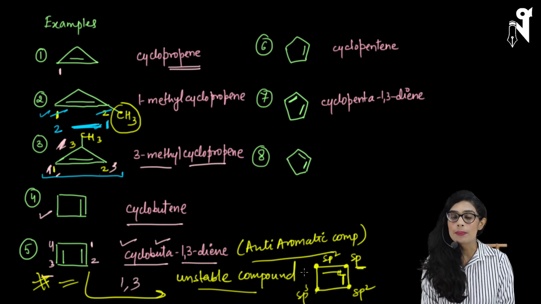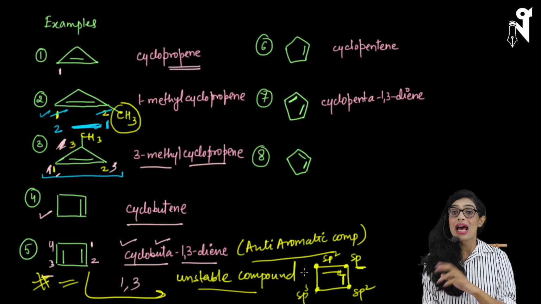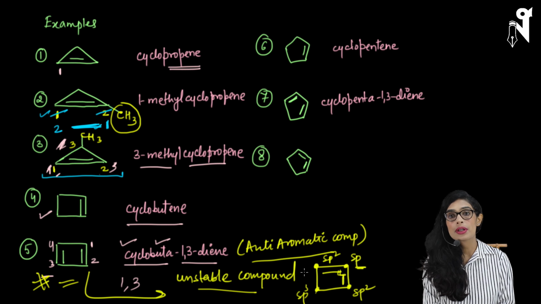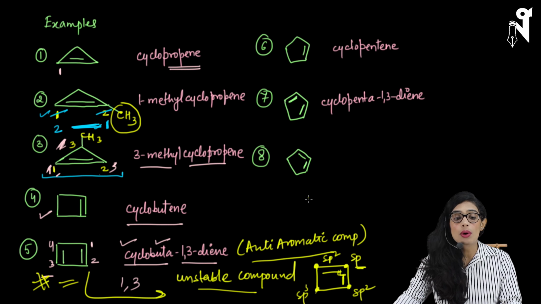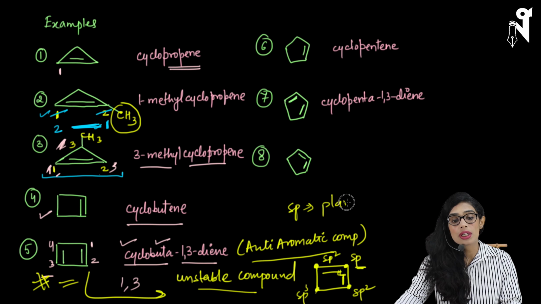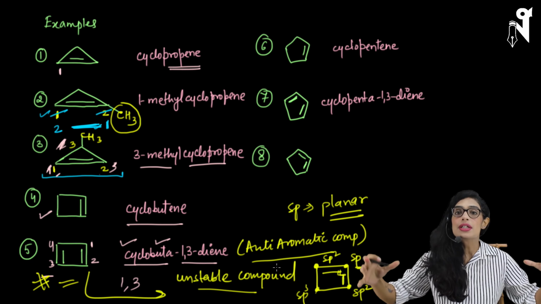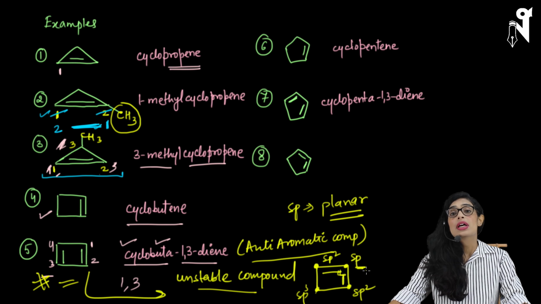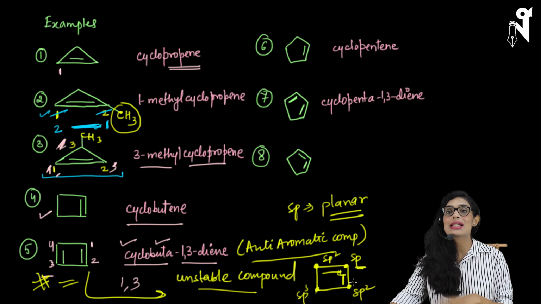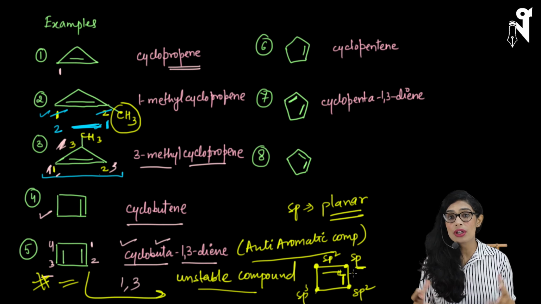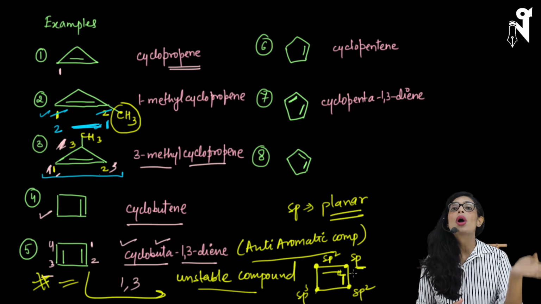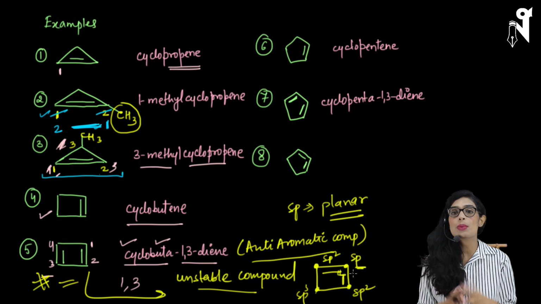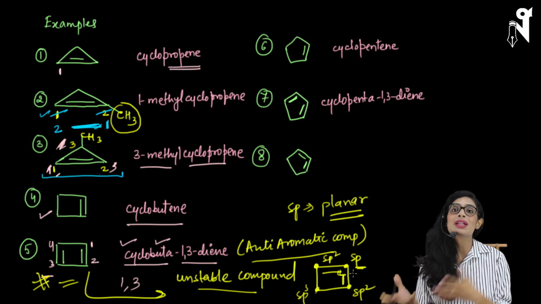due to the difference in the angle required to form sp hybridization, and what angle is exactly being formed over here. And when you talk about sp, it is a planar linear geometry, whereas this is not the linear shape. So generally for small cycles or small cyclic structures, we cannot have carbons having sp hybridization. Reason being, again, we want a linear structure. Unless the molecule can have that linear geometry and 180 degree or around 180 degree angle, the sp geometry is not possible. Okay, and if it is not possible, then the compound is also not possible.